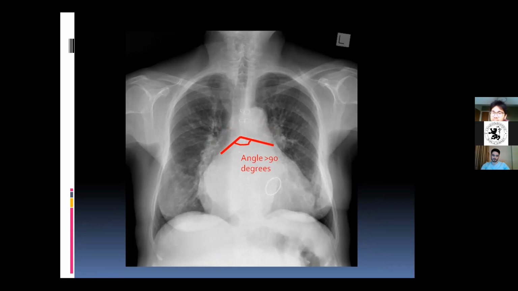There is splaying of the bronchi. Okay, splaying of the bronchi is one of the characteristic signs of left atrial enlargement. So yes, you're right if you say that there is cardiomegaly, absolutely. But bear in mind that you first have to identify what other causes can cause this cardiomegaly. So in this case, it's more likely to be left atrial enlargement.